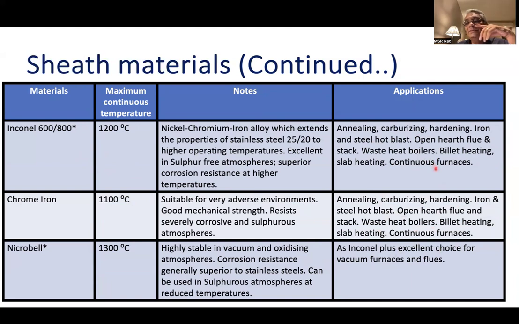This is one of the biggest challenges in using thermocouples, because some of the furnaces are on for a long period of time. I told you about heat treatment typically going 3 to 4 days continuously. So the heating elements have to be intact. At the same time, your thermocouple has to withstand, especially because when the junction is broken, the temperature reading is gone. So you need thermocouples that can sustain for longer periods of measuring time.